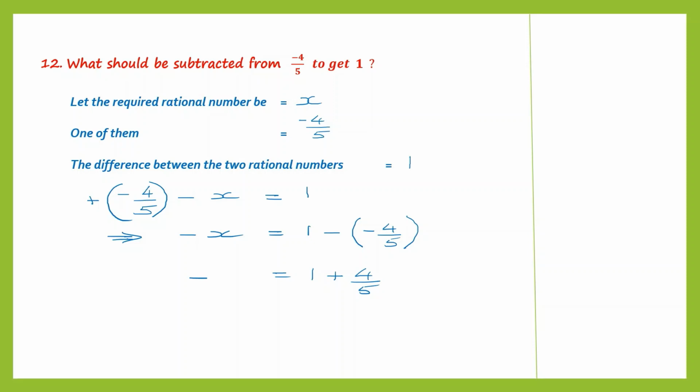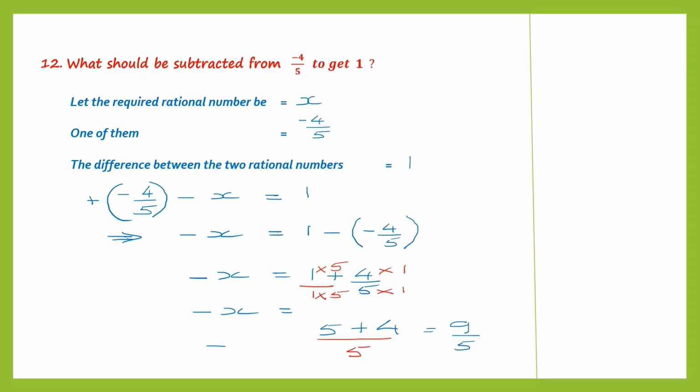On this side we have minus x. So let's continue. Minus x is equal to, now 1 is by itself, so let's give it the denominator 1. And here the LCM will be 5, because one of the denominators is 1, so the other denominator will automatically become the LCM. Now 1 into 5 is 5, so let's multiply this also by 5. 1 fives are 5, plus, let's go to the next one. 5 into 1 is 5, so 4 into 1 will be 4. So here we have 5 plus 4, which is 9 by 5.